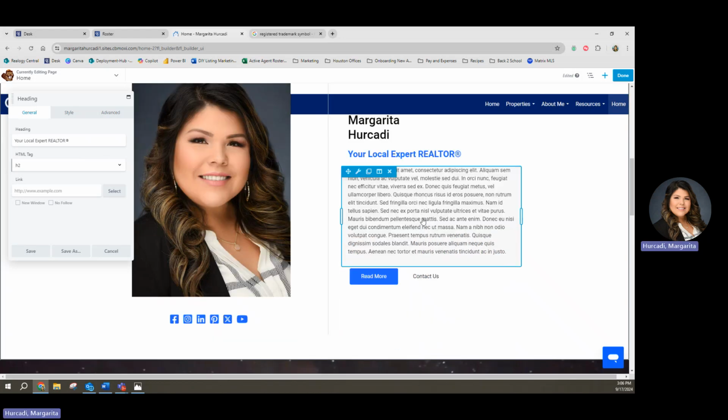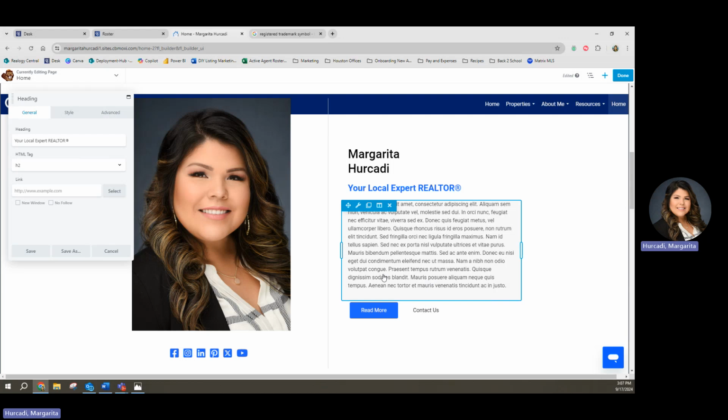And then here you want to ensure you put a short bio, a short value proposition statement. So this could be your bio and it could be condensed to a value proposition statement. One thing I do recommend is having AI like Copilot or ChatGPT shorten your bio, or what I like to tell it to do is to write me a value proposition statement using this bio. So if you have something long you need to condense, I highly recommend that. If you put something too long here, it's going to space everything out really weird. So you want to make sure it stays to about a paragraph.